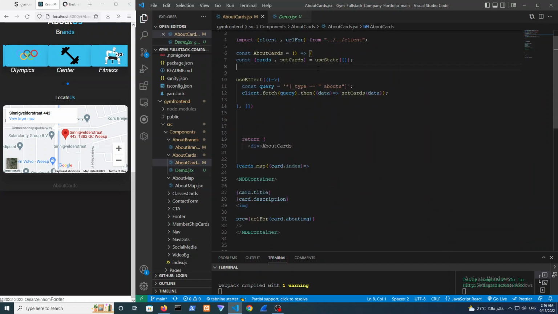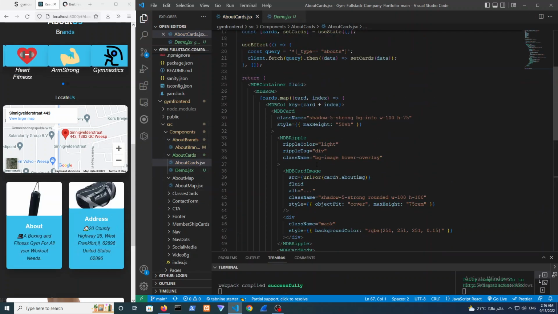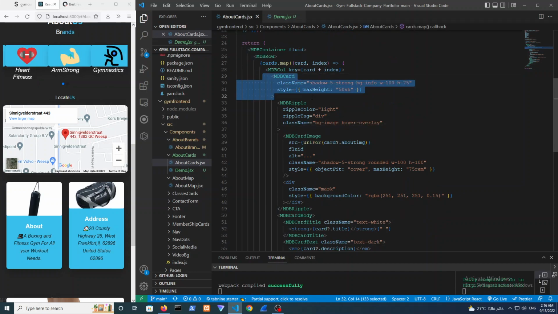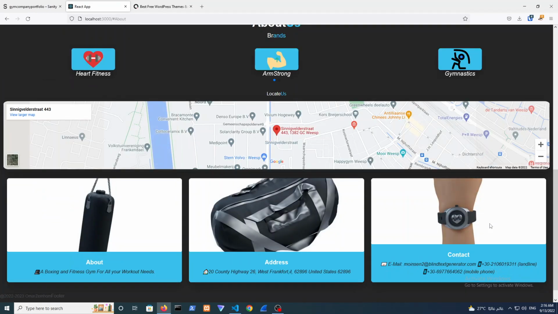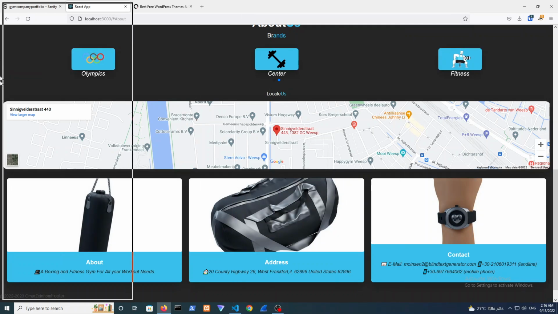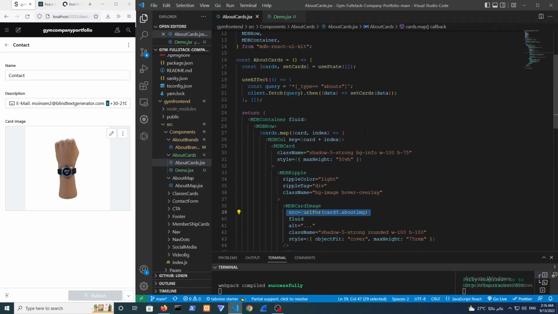Anyways, we're just doing the same thing we did in the brand carousel, but the only difference is we're just adding in the MDB card over here, and I'm just giving it some styling, which is gonna be making them explicit to this height and width. I'm also just adding in some text for the cards themselves. Again, for the image, I'm using urlFor. But the original code that I just wrote with you guys right now for some reason was lagging or something, I don't know, it was not showing the information.